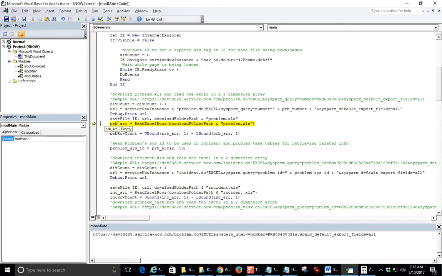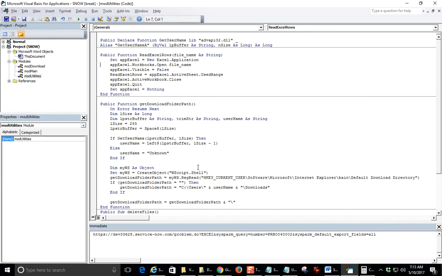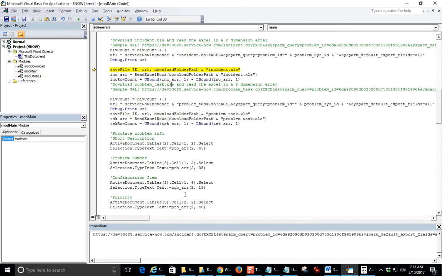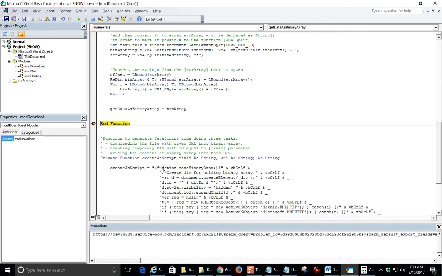Closing this, and then I'm reading this information into an array again through one of the functions here. So now I'm calculating how many rows there are. There's only one usable row, and then I'm reading the sysID here from the array, and then I'm constructing an incident URL here, and printing it so that you can see it's similar to the one that I showed you. Okay. Similarly, it keeps on doing this. It downloads the files. So let me skip this part and go to the report population part.